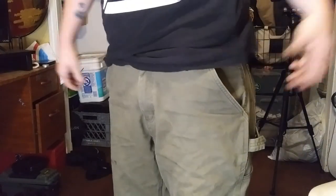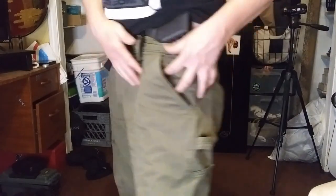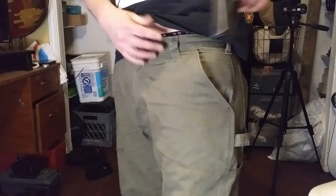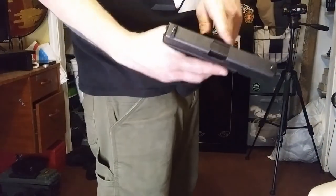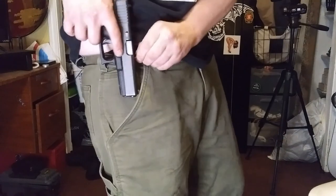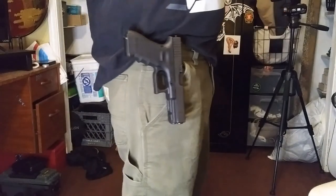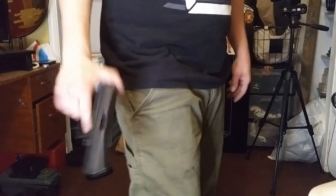It's as simple as that. Much more comfortable than your standard inside the waistband holster clip, so I really like this. See how easy it is to release. And then, say I'm not going to take the time to switch it over to the other side, so I'm just going to go ahead and do outside the waistband. See, nice and sturdy. Pull out and release.